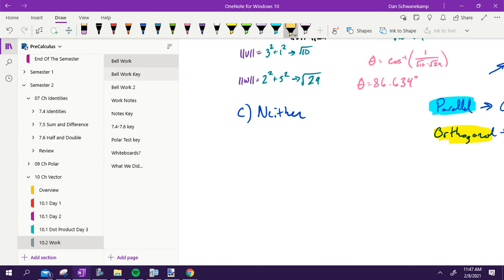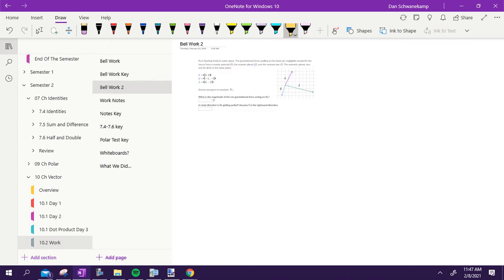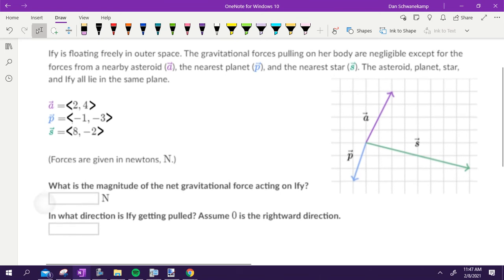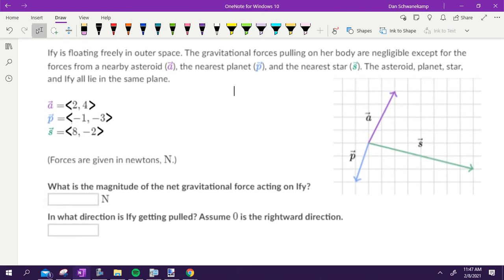All right, based on the fact that today is a pretty straightforward lesson, we're going to do a bell work part 2. Okay, so just a good application of what we're doing. I know you don't love story problems, so just making you think a little bit more is good for you. Okay, read through that one with your neighbor, see if you can answer it. Go.